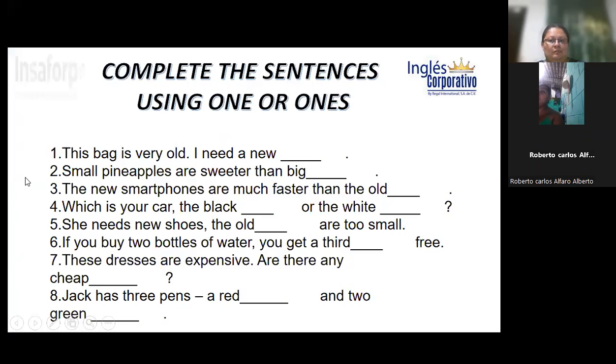Okay, as part of the review, I need to share something right now. And also there is a feedback of the previous activity. In that case, you had to complete the sentences using one or ones. Do you remember about one and ones? Yes, one is for singular. Yes, teacher, ones for plural. Exactly. So as part of the feedback, because we couldn't complete the last part of the class, I took this activity in order that you work at that one. So in this moment, I want you to write one or ones as a feedback, and I will give you a couple of minutes to do that, and then we will socialize these answers together. Let's do it.